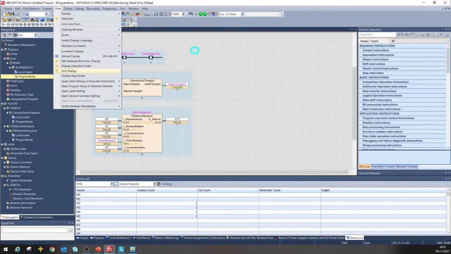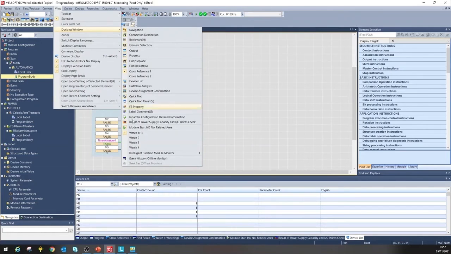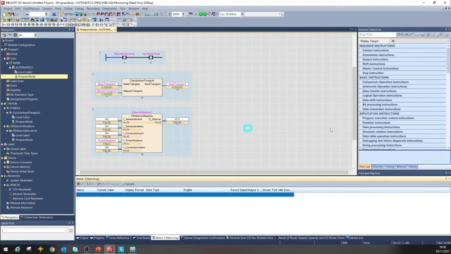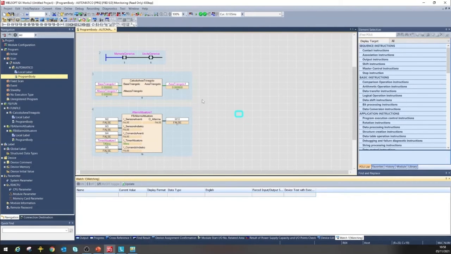In fact, this is a watch table, so we are in monitor. In the meantime, we could see them from here, then under view, docking windows, watch 1, 2, 3, 4. We said that there are at most 4, or I could, for example, in the case of watch 1, access it via the tab below. We can move these windows around as we want, but right now we're keeping it here.